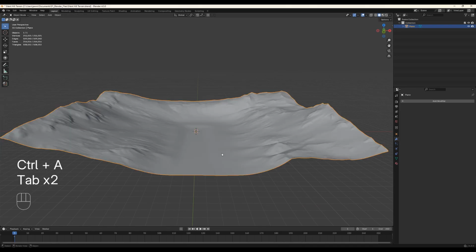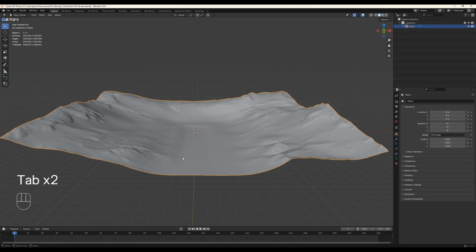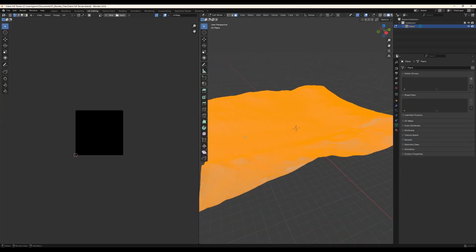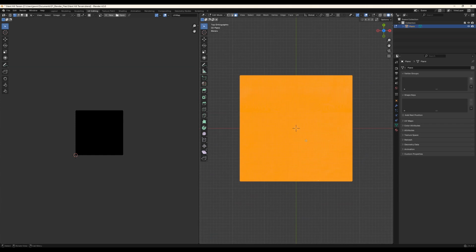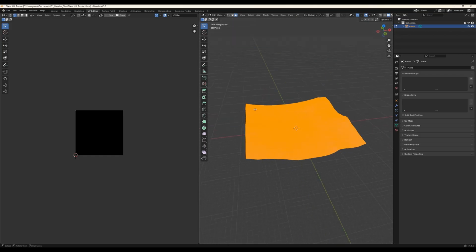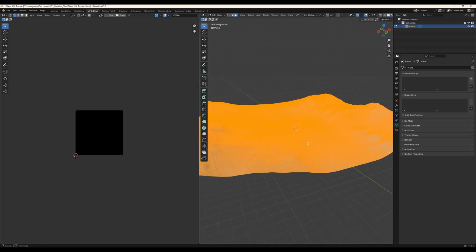So now this is on reset basically, and then you can go into UV editing, and we need to fix the UVs because if we have one texture, maybe 2 by 2 meters or 1 by 1 meter, which is usually when we use terrain textures, this is not really accurate because this whole thing is like 36 meters on the X and Y axis. So this means that we need to fix those UVs.